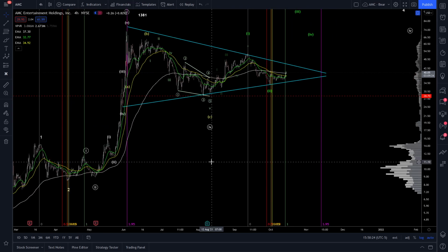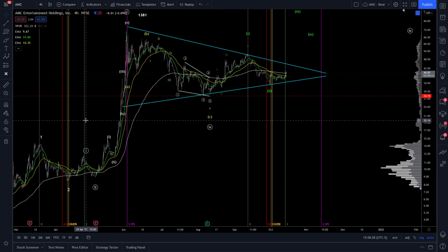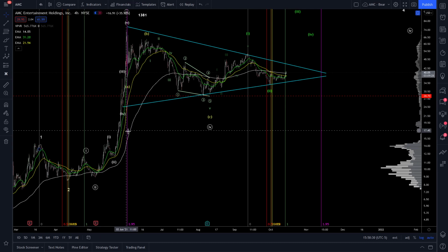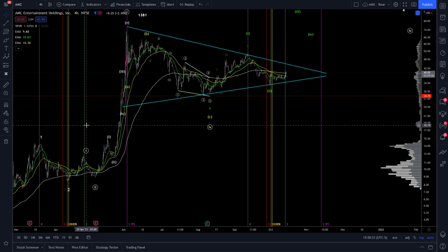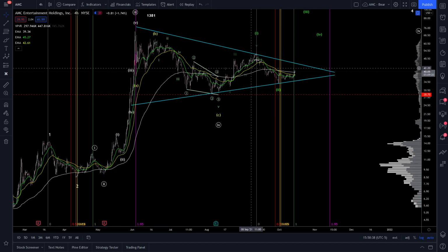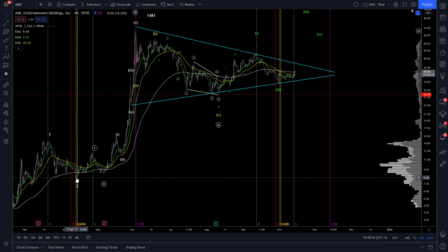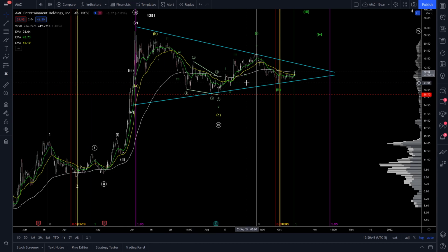Now I want you to pay attention here. So now these other lines that I've added, they don't really have much significance as far as fib time. To my knowledge, this is just something that I've taken note of if it's going to repeat in the same exact pattern. And so far it has, right? So if you look here at the golden zone, right, so it bottoms out, we get a little bit of a bump here, come back, and then we go up for the green, right? Well, that's exactly what we've done here.